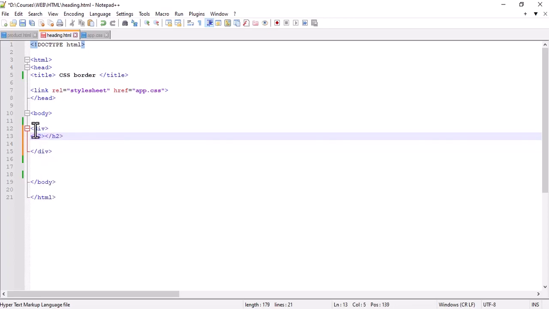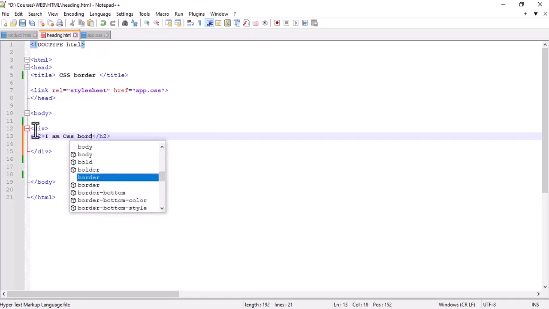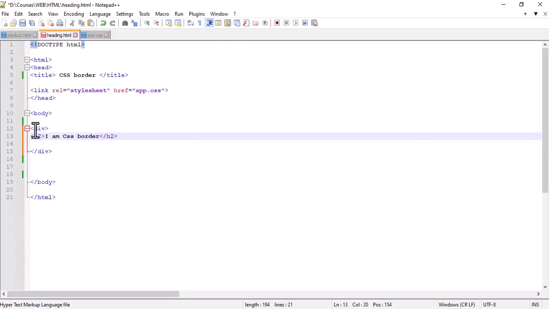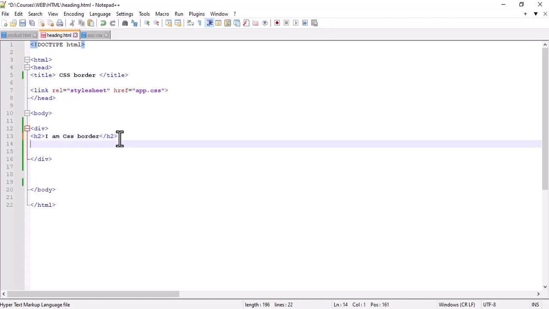I write "I am CSS border", let's suppose, and then inside it we write some paragraph. Hello, for example, this is div 1.